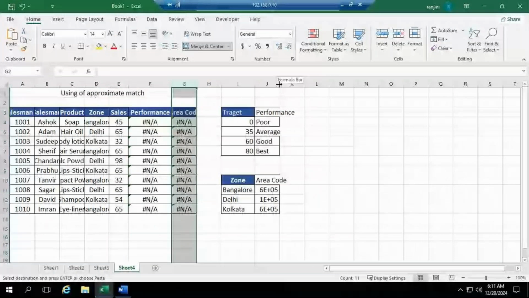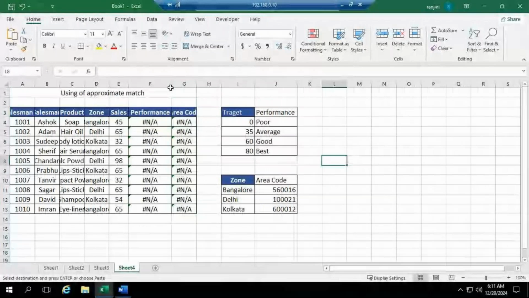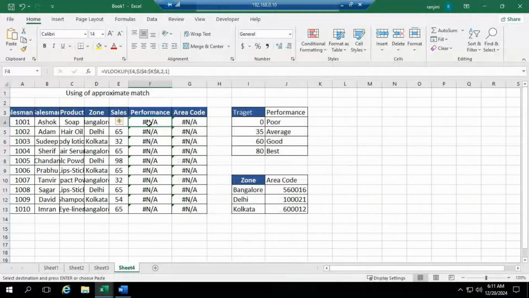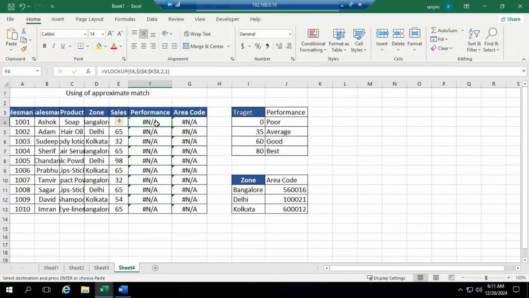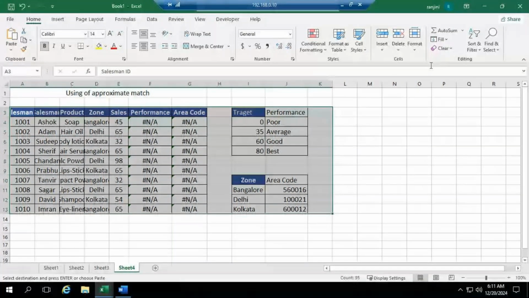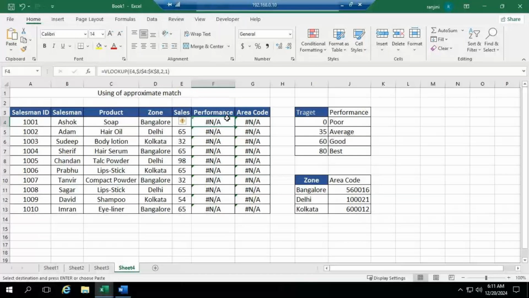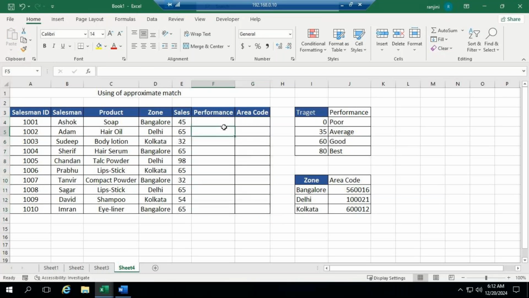Now how to use this approximate match. How do I use approximate match using the lookup function?